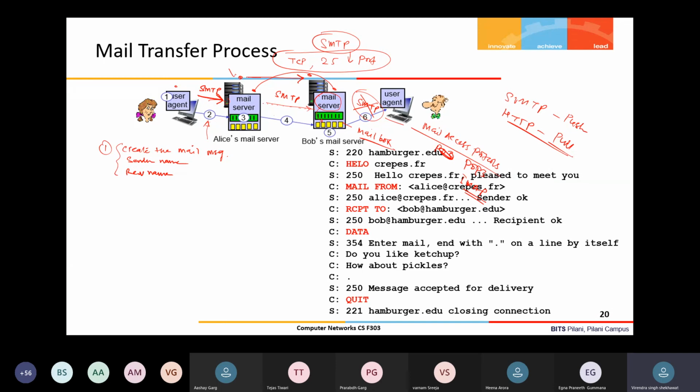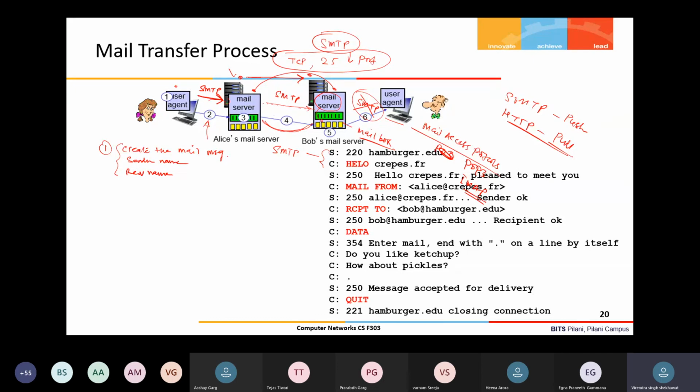Now, this is the typical communication when a TCP connection is established between the two mail servers, right? First there is SMTP handshaking. First the TCP connection is established, which has its own mechanism of establishing the connection, we will learn when we discuss the transport layer services.